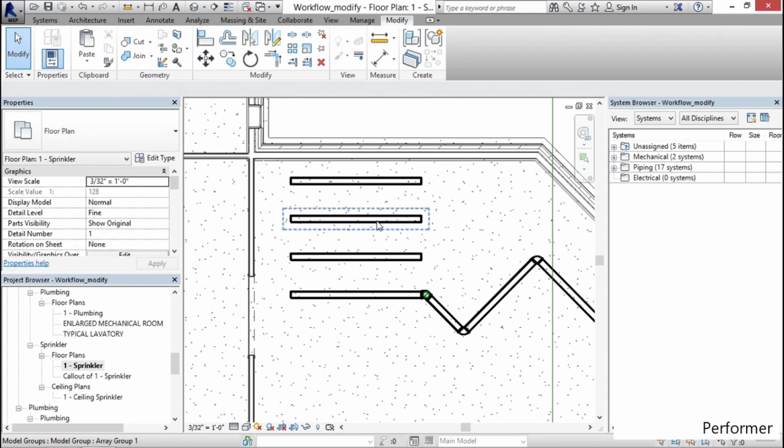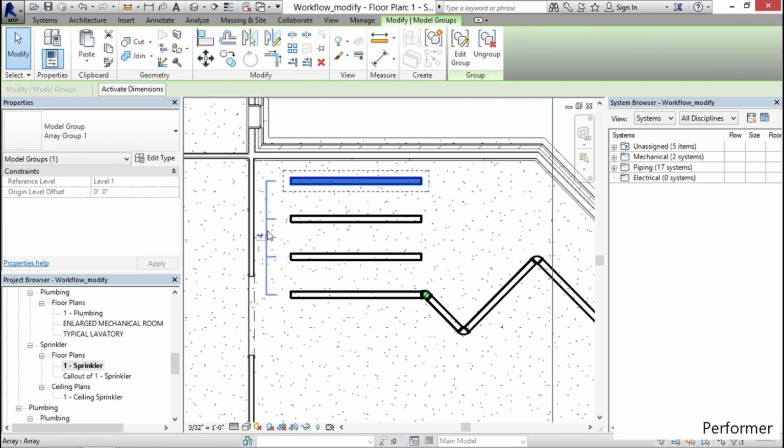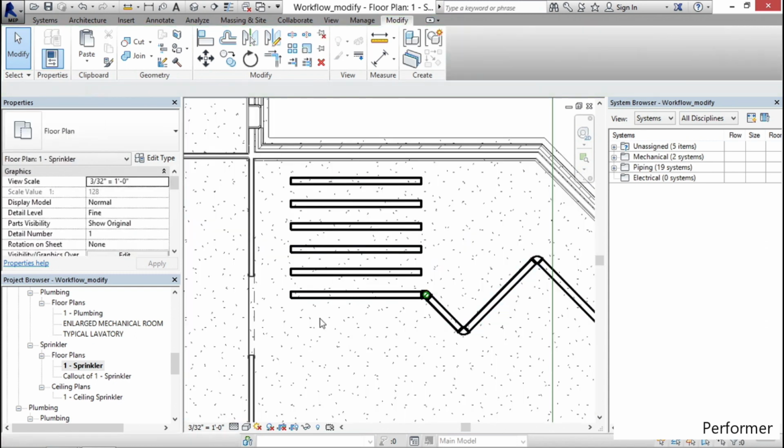Now what happens is when you hover over, it's actually grouped and associated. So that means that if I pick any one of these pipes, I can hover over this and make it 6. So Revit remembers the actual settings that it has. You can still draft in Revit even on your modeling. You're just going to have to get used to getting a lot more accomplished.